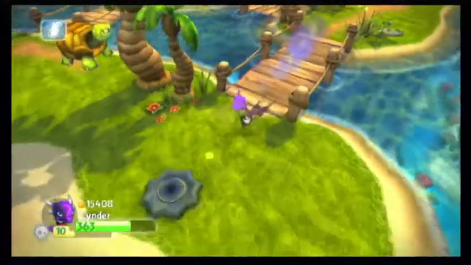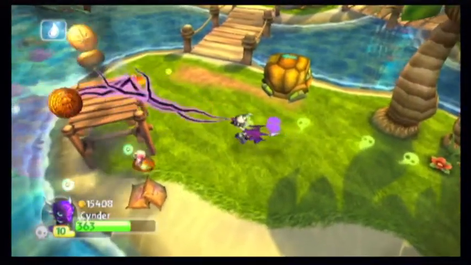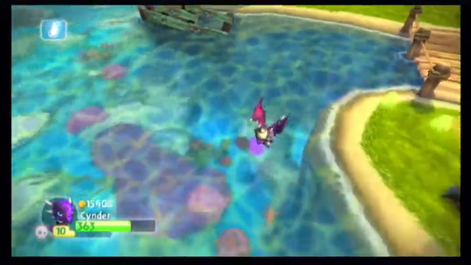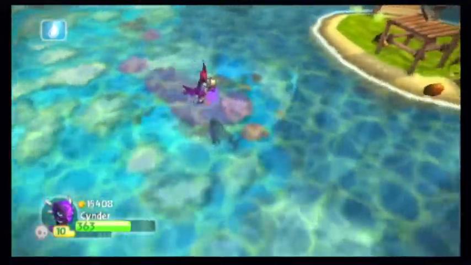Alright. So yeah, Cinder's DPS is bad. We're using Cinder so we can catch these enemies. Also to go over the water here. We're gonna go over the water here. Where's the Leviathan? There he is. Come on.